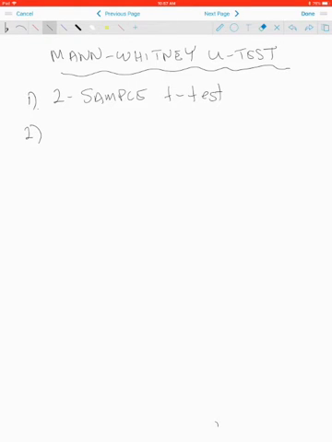But the first thing you're going to do, remember, is an f-test to test whether or not you meet the assumption that the variances are the same. This is sometimes called a homogeneity of variance test. Do that f-test first. If you don't reject this null hypothesis, you happily do the two-sample t-test. If you reject the null hypothesis, in other words, if the variances are different, then what I'd like you to do is the Mann-Whitney U test.